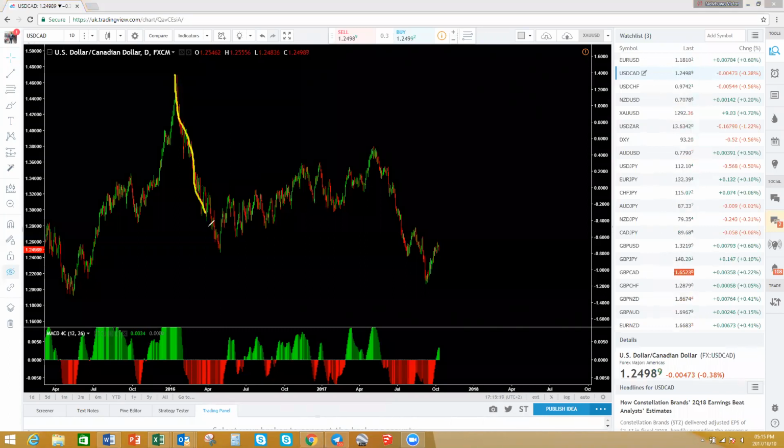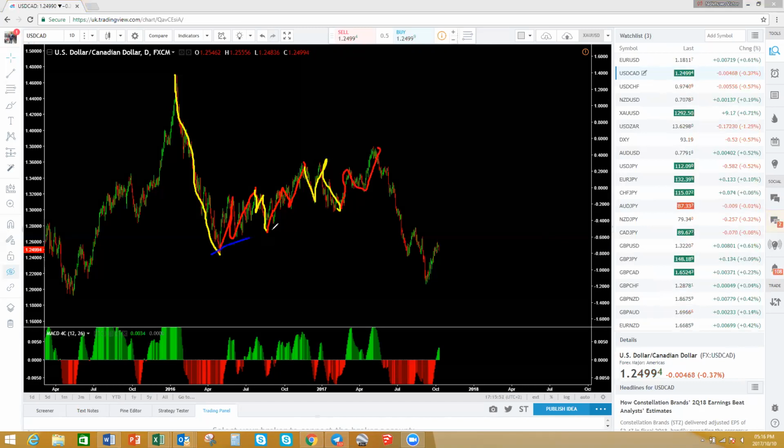We got an impulse here. And after getting the impulse, we got 3 corrections, which is 1, 2, 3. We got another correction, actually a connector, which is a 1, 2, 3. After the connector, we got another correction, which is a zigzag, 1, 2, 3. Got another connector, 1, 2, 3. Then we got another correction, which is 1, 2, 3. Okay, and then all that, we just put in the trend line. All this correction, we were able to label clearly to know when it was time to go down.